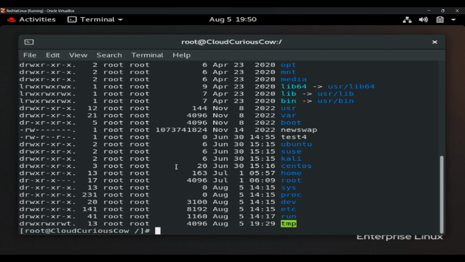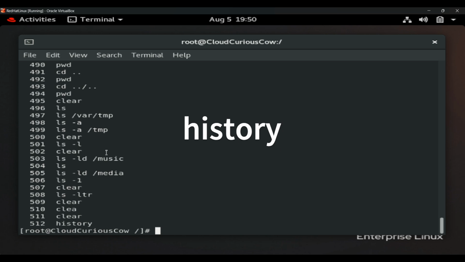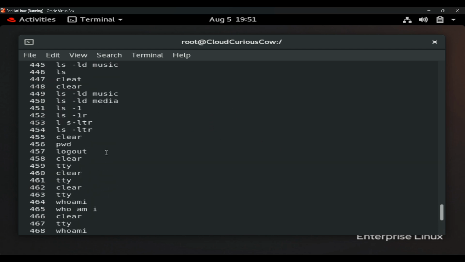Then the next command is clear itself. When I type clear, it will clear the terminal. Basically it's a screen clear, and a shortcut for it is Ctrl+L. Correct. Then the next command is history. It will list all the commands we have used on the terminal, right?